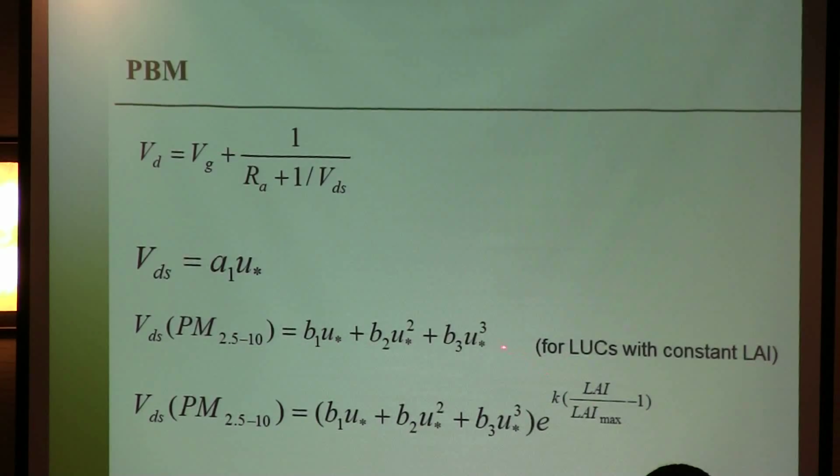Okay, there are two types of land use category. One is with constant land use categories, and another one with variable leaf area index. Like for deciduous forest, the leaf area index changes with the year. So there's an additional term. I'm not showing how I got this, but the comparison shows that this model produces the same results as the original size-resolved one.